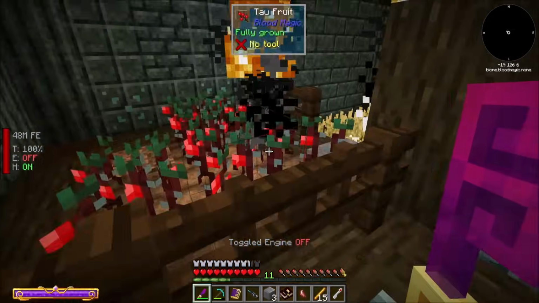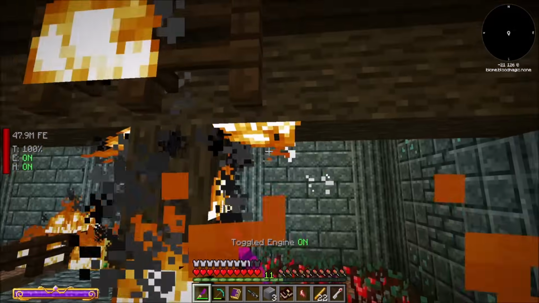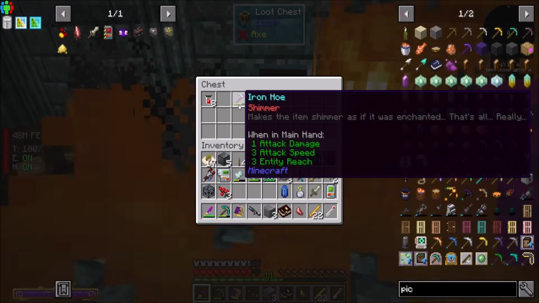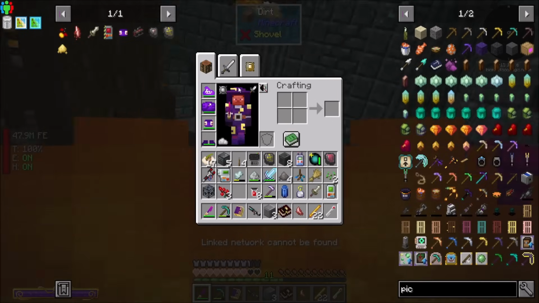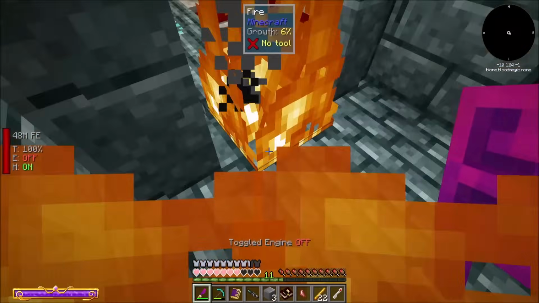Are these dudes invisible? Like, come on, bro. That's cheating, ain't it? I like that they put the blaze spawner in this room. Alright, so chip lunar gem. Be cool. Now, did I just lose my curio? I heard something break, and I think it's the curio that was protecting me from fire.